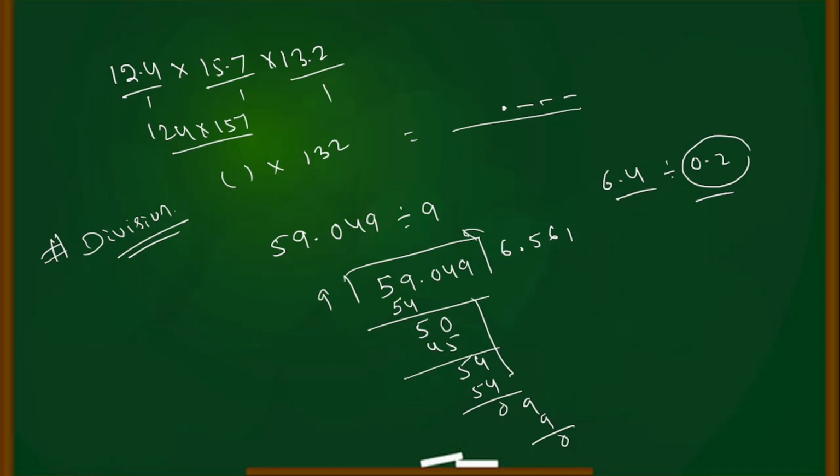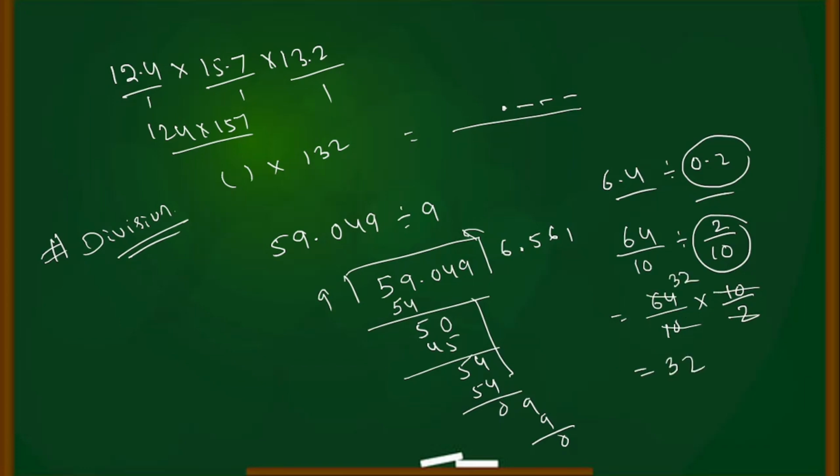Now convert it into fraction or rational number, then solve. It will be written as 64 by 10, and the second one is 2 by 10. Any doubt? Now we already know that if the two rational number are divided, if we convert it into multiply, the second one is reciprocal. Will be reciprocal, yes or no? That is 10 by 2. Now 10 10 cancel, 2 32 ja. So answer is 32. Any issue? I hope all of you clear. Okay.